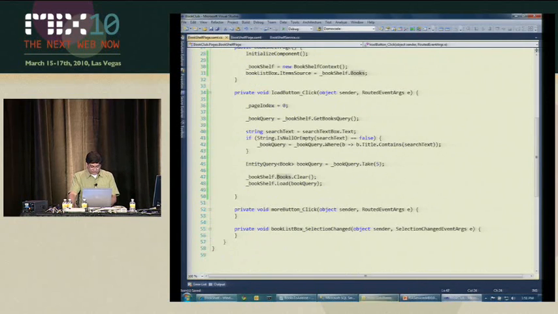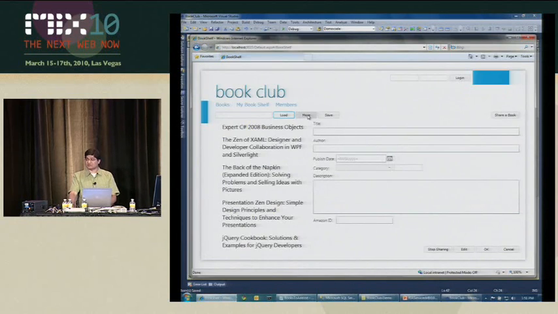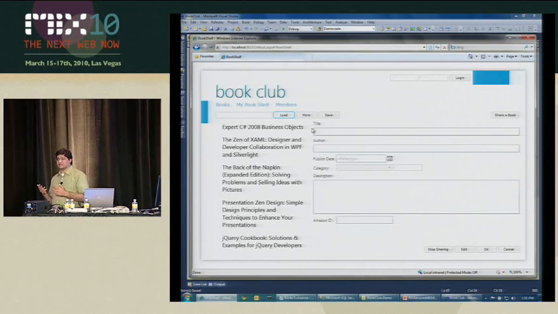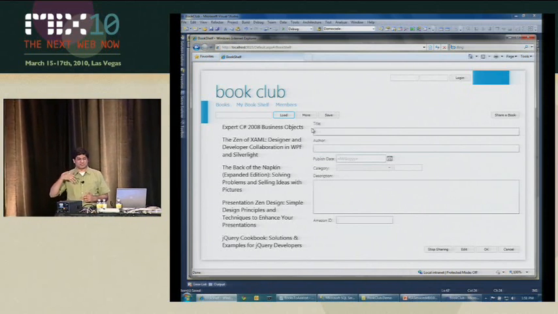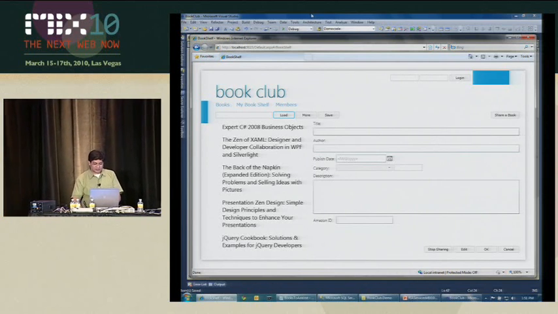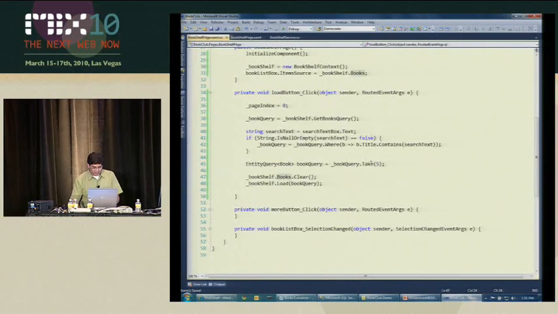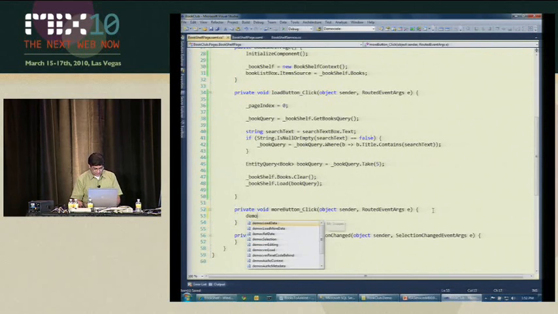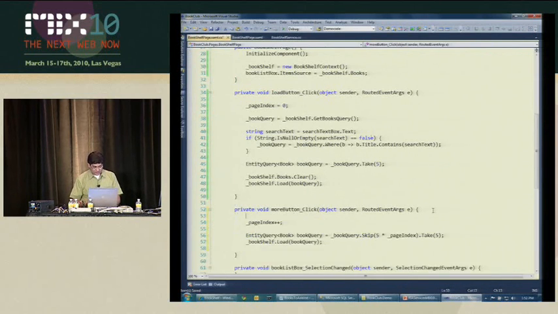Now, I have a More button in the UI, and that's going to be my paging. So I'm not doing next and previous. I'm not doing a specific page number. I'm showing, for the purpose of demonstration, a different style of paging, which is sort of more. You kind of add to the bottom, and you have a scroll bar instead, right? And so when the More button is clicked, I'm going to say load some more data.